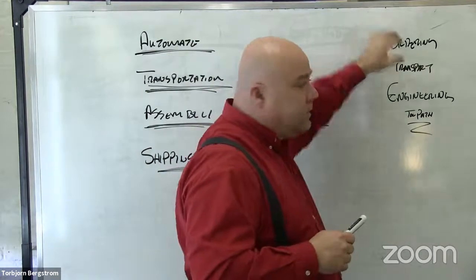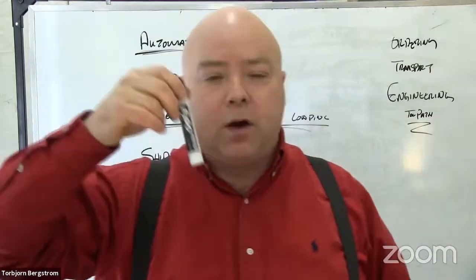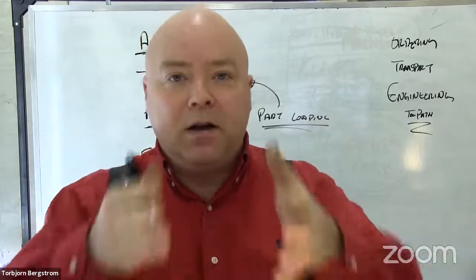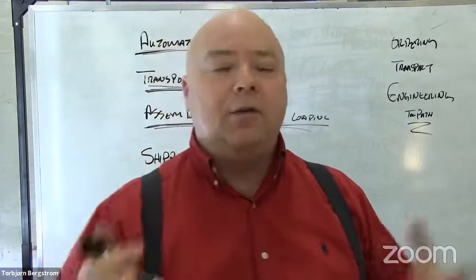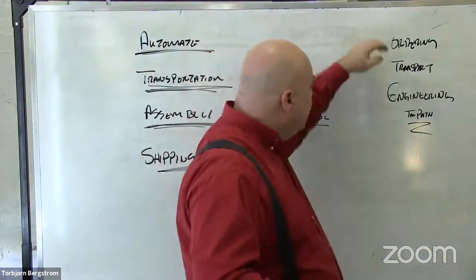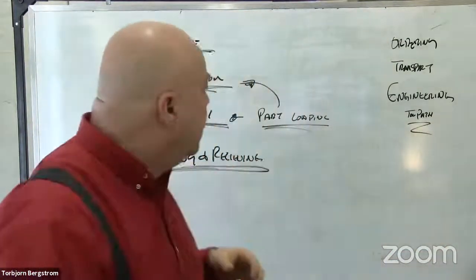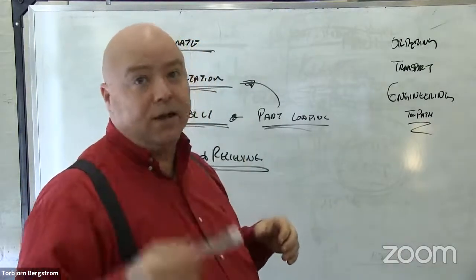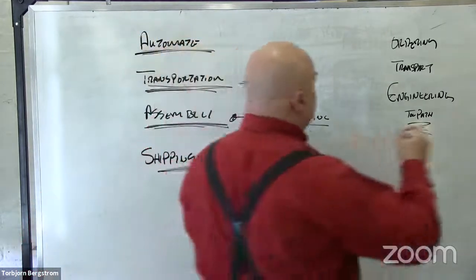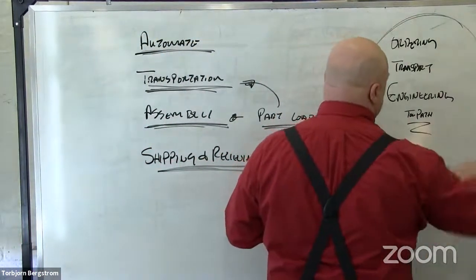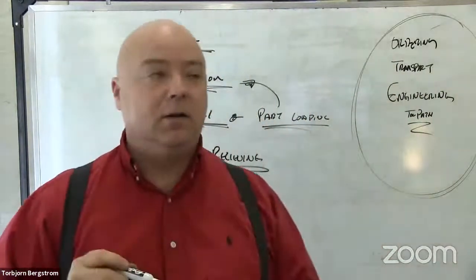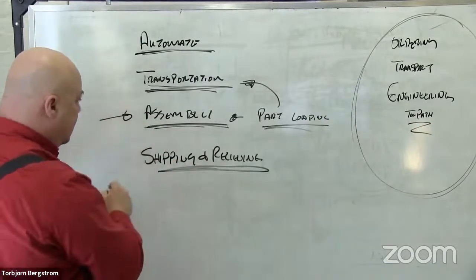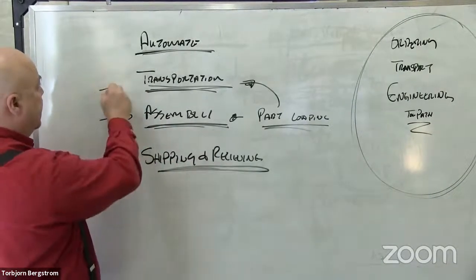On the ordering side, you can even automate the quoting. The quote is when we figure out how much it's going to cost us to make this part, and we tell the customer how much we want them to pay for the part. You can automate that stuff. So the job shop side, at the beginning at least, when they start automating, they don't need any robots over here. But they certainly need to do automation. On the product side, there's probably going to be robots here, maybe some robots here and here.